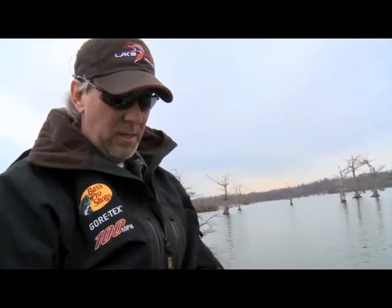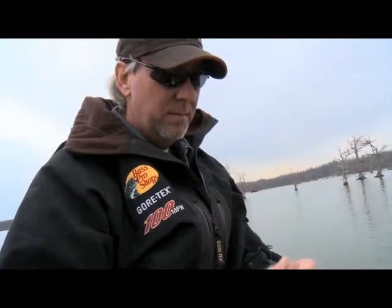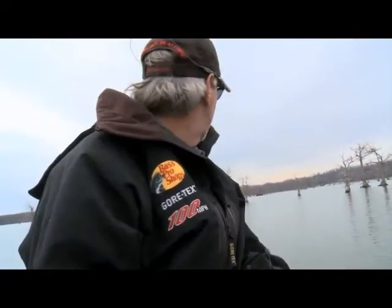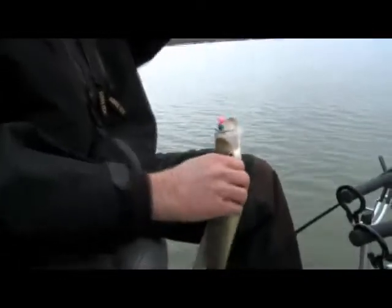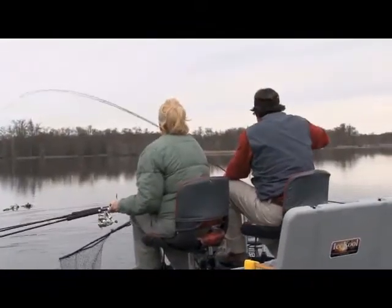Here in the last hour or so, it's gotten a lot cooler. And I'm going to try to downsize a little bit. Sometimes the fish like a smaller minnow, smaller jig head when it gets cooler. So I'm going to try that and see if that will make any difference. We've caught about 3 or 4 fish this afternoon on that one color. This ought to count for 3 or 4 fish. And on the jig pole. Good night. Just a matter of time before we gotta hook another one in, rascals.